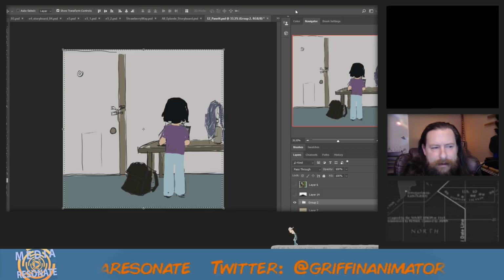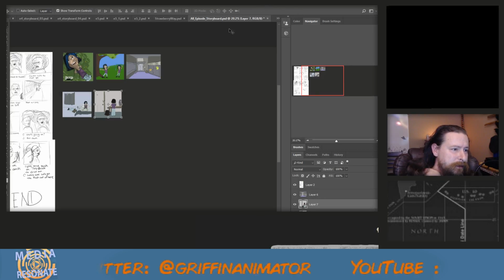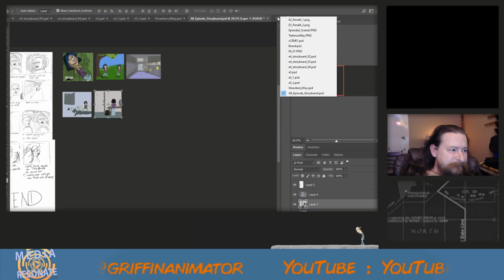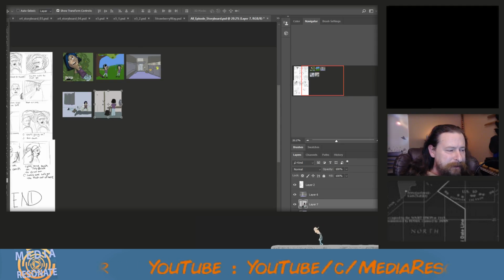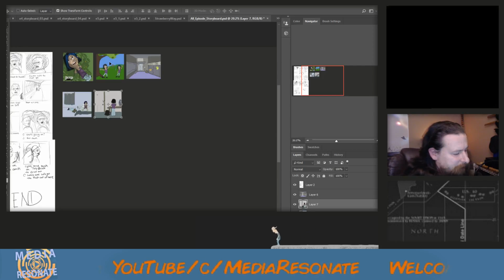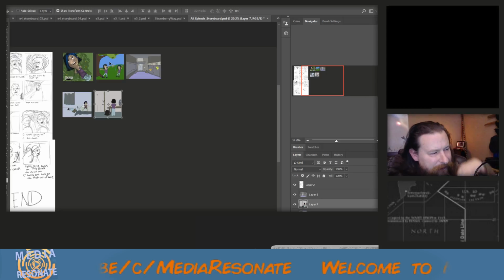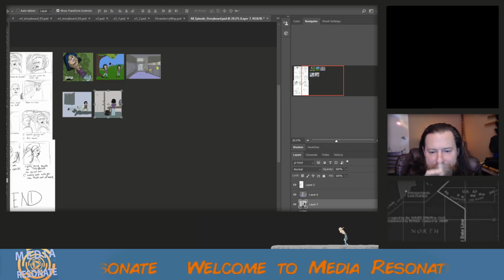This will need heavy editing, I'm sure, later too, because there's going to be just lots of words. And then some of these images are going to be shuffled around. Some of them are going to be altered a little bit because different things are happening. I'm just trying to use the same backgrounds.